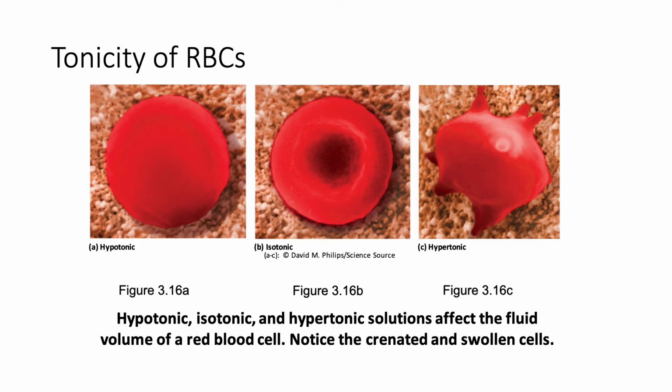So here's what happens to red blood cells exposed to different solutions. The one in the middle is isotonic. That is a normal looking red blood cell, and the dark spot in the middle is a product of the fact that these cells are what they refer to as a biconcave disc. If you looked at them sideways, they would almost look like a figure eight. The middle kind of squeezes towards each other. It looks almost like a hemorrhoid donut, or one of those inflatable donut rings.